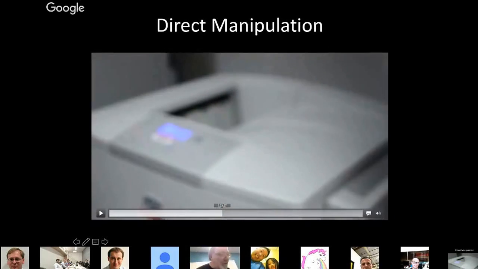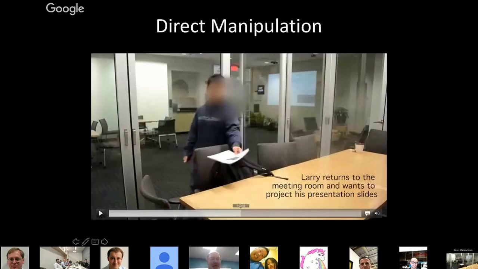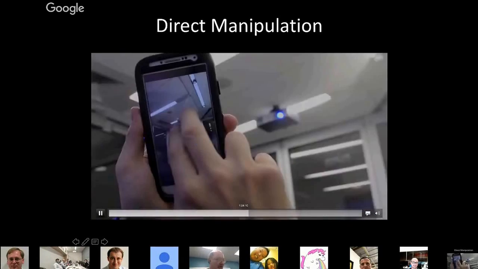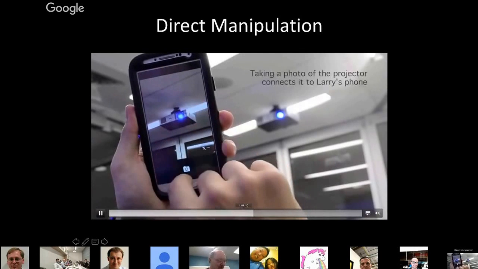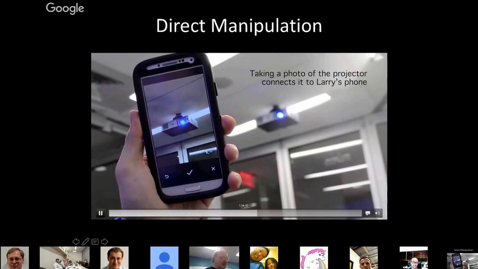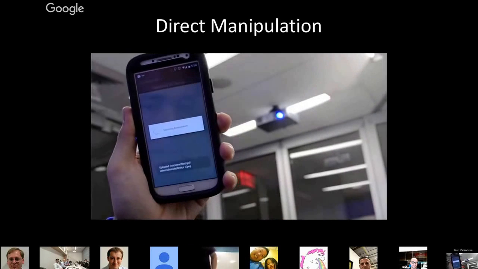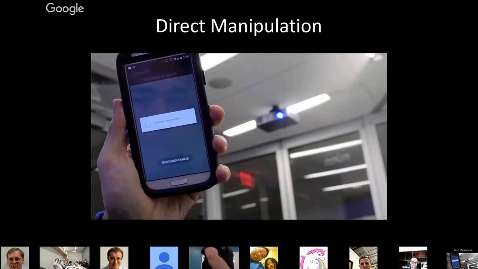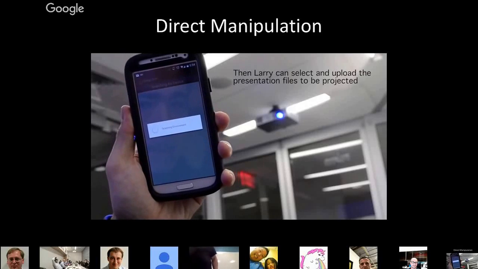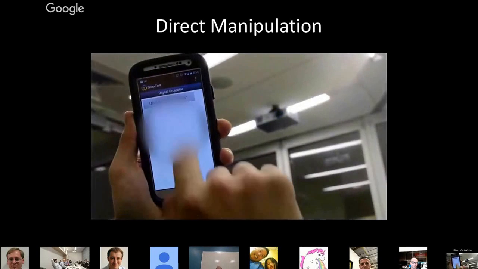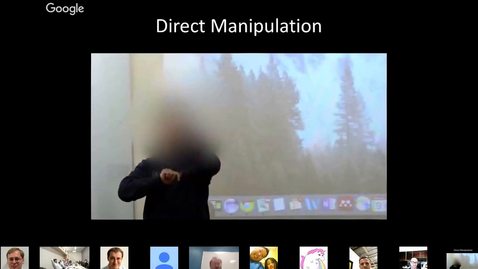All right, so the printout's come out. Like most conference rooms, although we didn't have this problem today, you don't want to mess around with how to actually project to the projector. So what if I just took a picture of it, it scans the environment, again shoots that picture out to all the local devices, and it says, oh, you took a picture of me, I'm the projector. Here, click on me to upload the presentation.